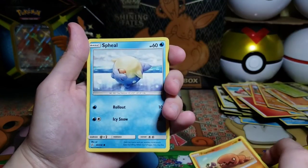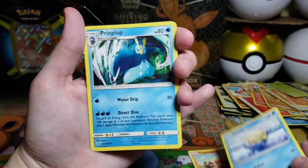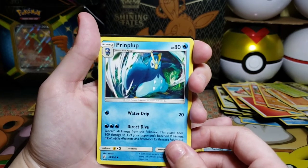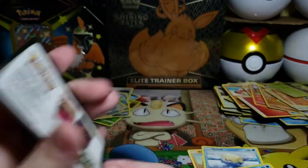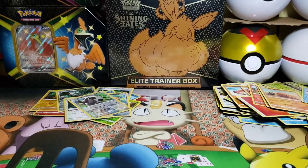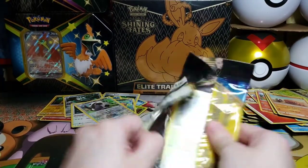It's shiny. It's all green. Oh, look at this. Oh, my Steel. God. It's so cute. And we have Prinplup, the evolved Piplup. And, guys, we have the most rare card ever. Look at this. To remind you to go collect, battle, and trade with Pokemon trading card games. You can't find a pack? Go f*** yourself. I was about to literally give you the cards.